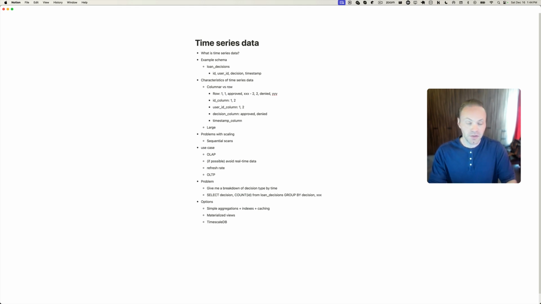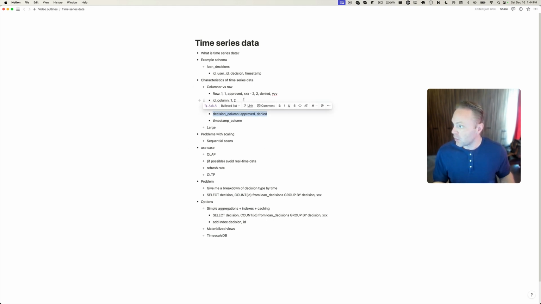I think my preference, if you don't have a reason to do something more sophisticated, would be to basically take this query right here, and then you have some options, right? So the low-hanging fruit is going to be something like this plus some indexes. So you could just add an index to decision and ID, and all of a sudden you've basically solved your sequential scan problem, because you'll have something that looks more like this or more like this, as opposed to having to visit every single row.